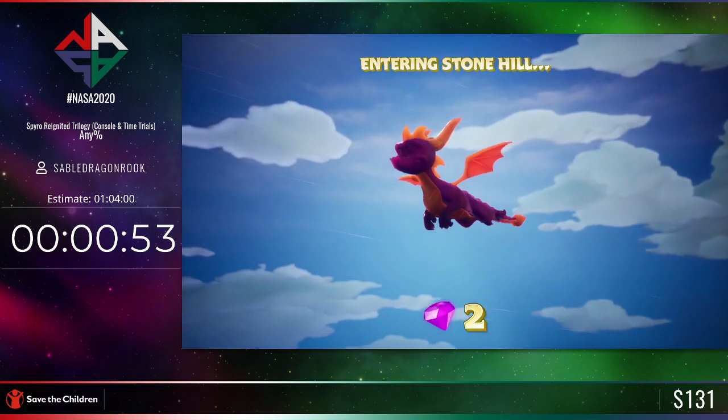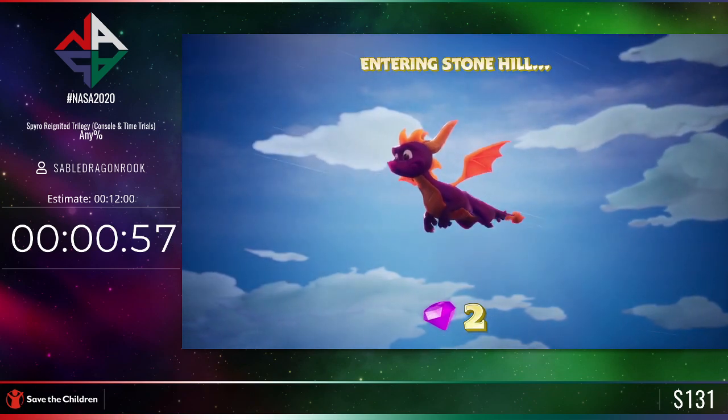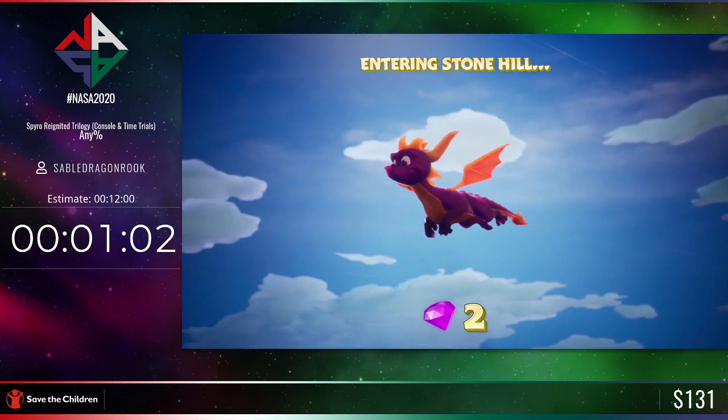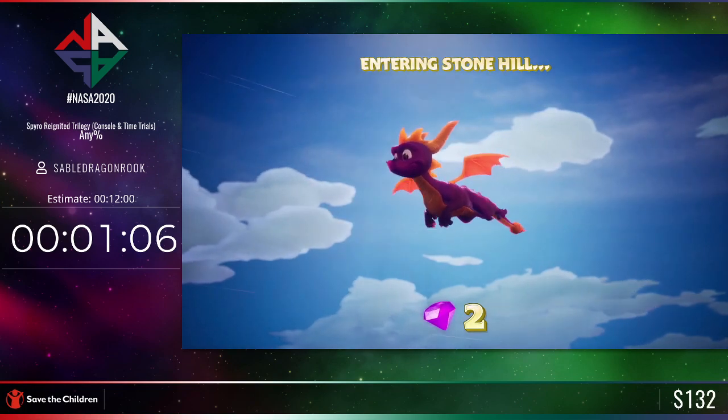The routing will be a little different because, since we don't need all the dragons, we're not gonna be going to quite the same places. But the goal of any percent is to toast Nasty Nork right on the butt cheeks. And then the timing will stop as soon as we do that.